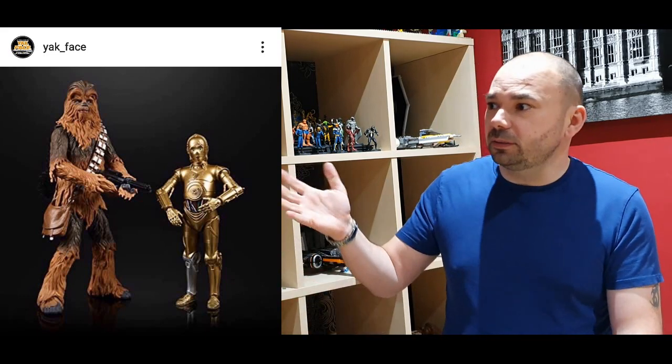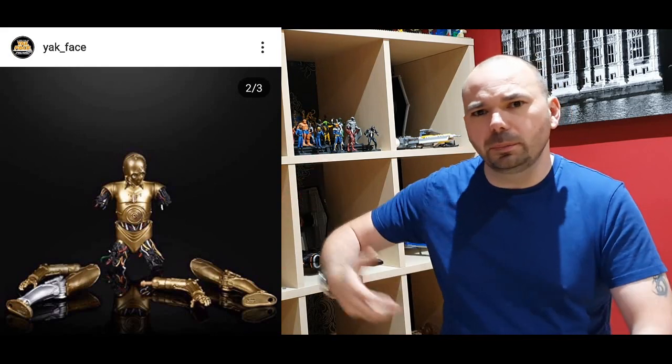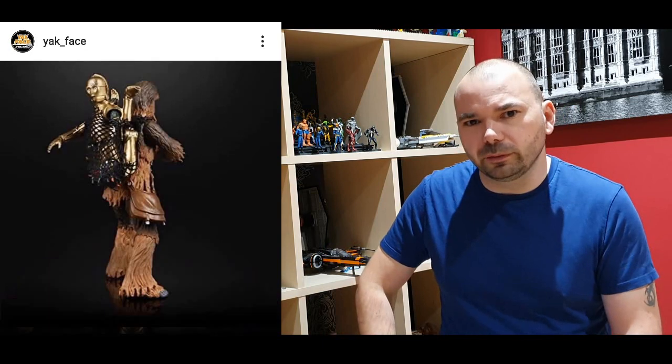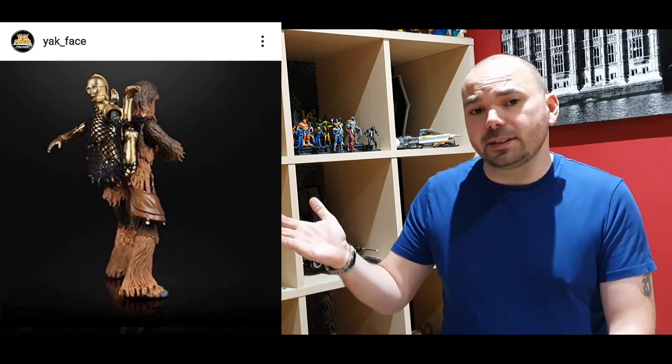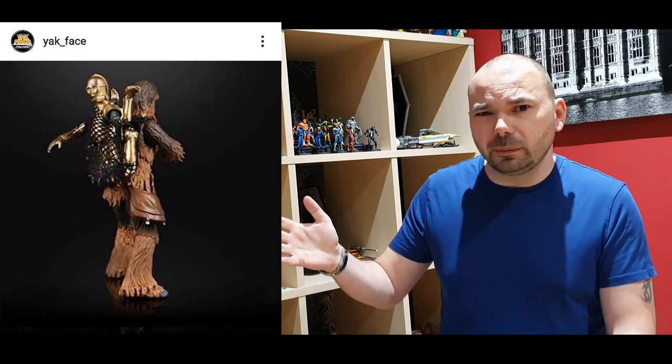And out of nowhere today we got Empire Strikes Back Chewbacca and C-3PO, just like the old Kenner line — C-3PO is dismemberable so you can take all his limbs off. I think there must be extra attachments to put on his arms to avoid looking too bulky. Apparently this isn't an Amazon exclusive. C-3PO looks great; Chewbacca looks all right but zooming in on his face it looks a bit weird, and the hair's wrong — that's Return of the Jedi hair, not Empire. It looks amazing as a set nonetheless.